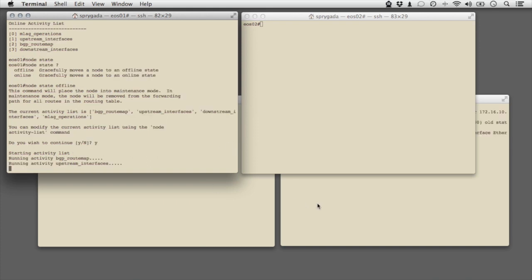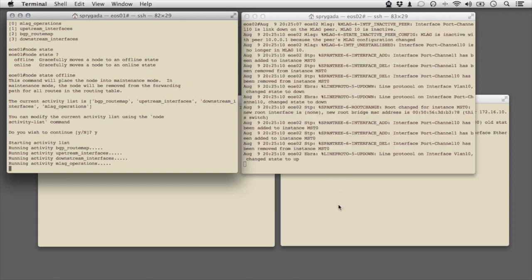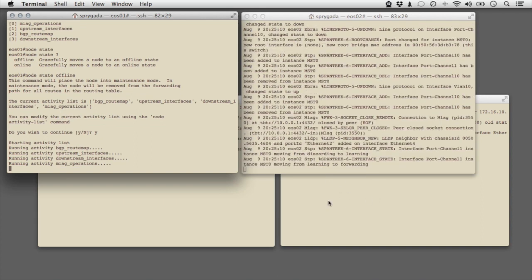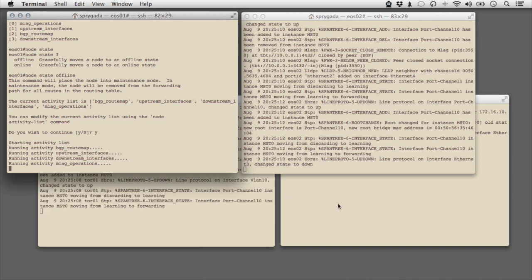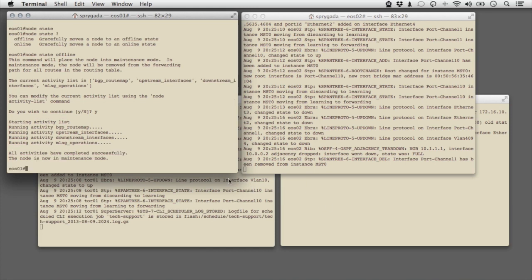You can see as it runs through, we can actually see activity happening on the network as it shuts down the various protocols running on the network. As this activity is running, what's happening in the background with this particular extension is it's monitoring the state of the changes that it's making.